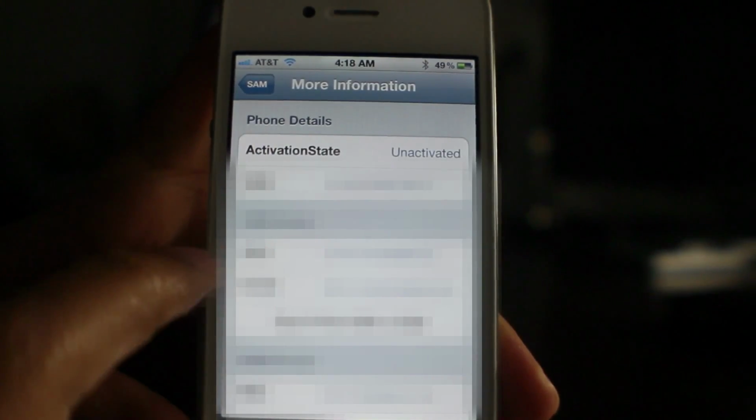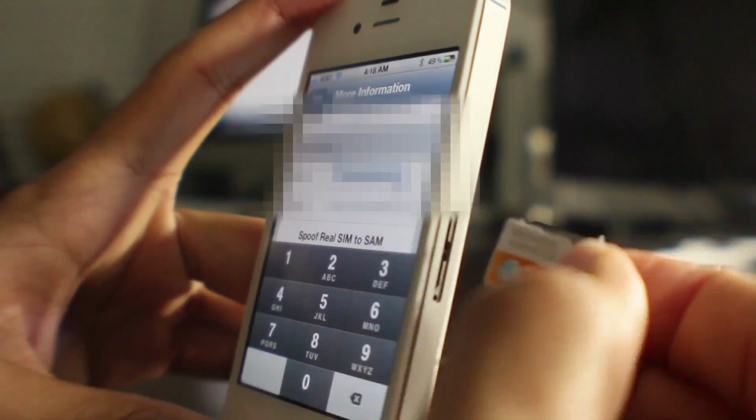And then take note of this IMSI number. Actually, just go ahead and tap on that, select all, and copy that. You're going to need that. So select the IMSI number. Once you have that copied, go ahead and pop out your AT&T SIM card or whatever SIM card you're using. I'm presuming it will be AT&T unless you're overseas. And then grab your T-Mobile SIM card or whatever other SIM card you want to use with this.